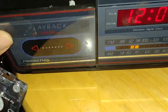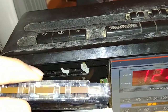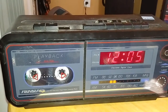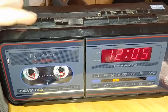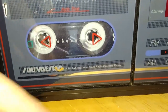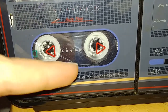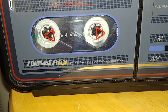It works — it plays fine. Fast forward works too. It has one of those tape mechanisms where you don't get a rewind spool or wheel to rewind your tape. It's got the same setup as one of those very cheap tape Walkmans where you can't rewind — just fast forward and play.